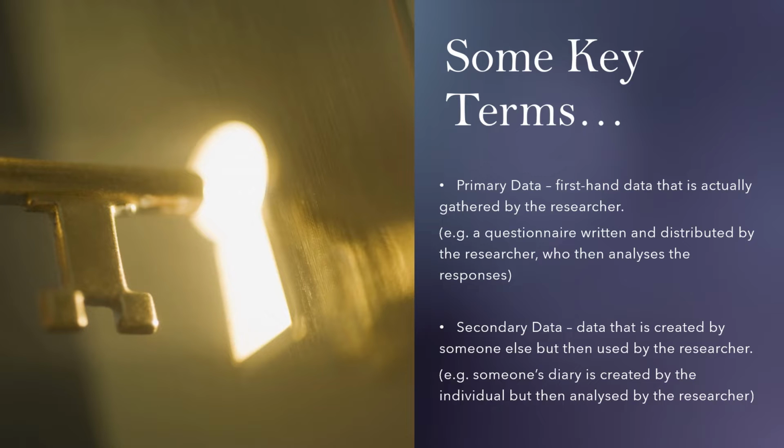Now, some people get confused. They think secondary data is sociological research that's already been done, like if somebody's already done some research and put together a conclusion and then you analyze that. That technically, I guess, would be secondary data, but that's not really what we're talking about. We're talking about stuff that hasn't really been analyzed yet, stuff that people haven't looked at and used in research yet.